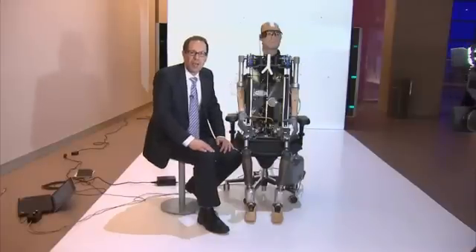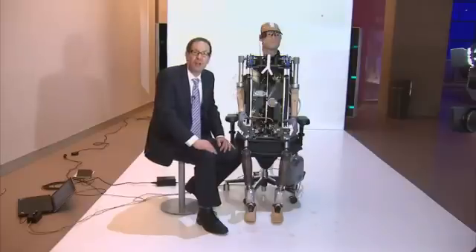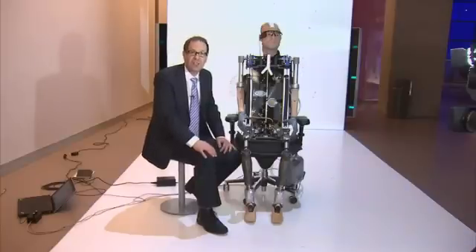Some of these body parts are already being used by patients — the prosthetic legs, the bionic hands, and even the artificial heart. But it's the internal organs which are really of interest to scientists. The spleen, the kidneys, and even the lungs are still at the prototype stage, but they could one day go on to help solve the worldwide donor organ shortage.